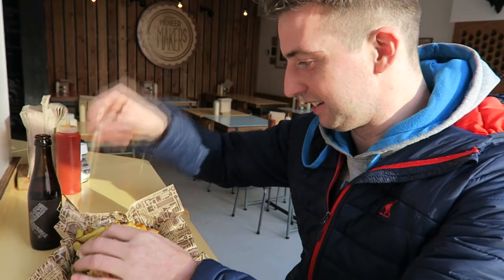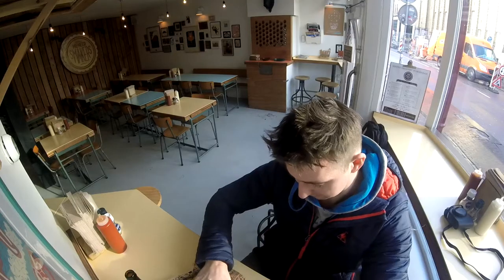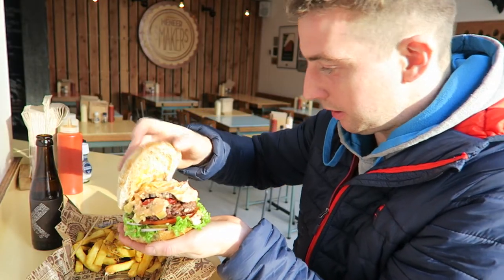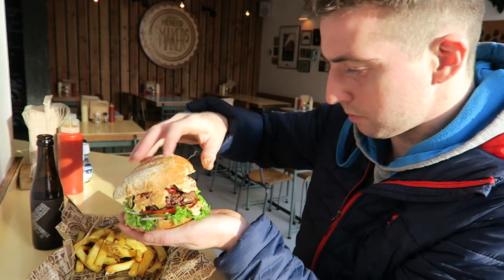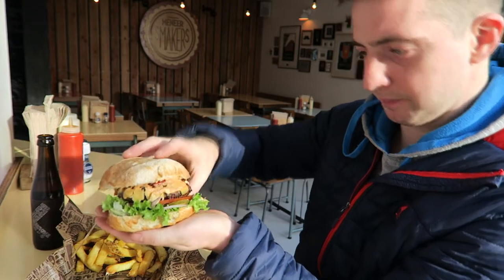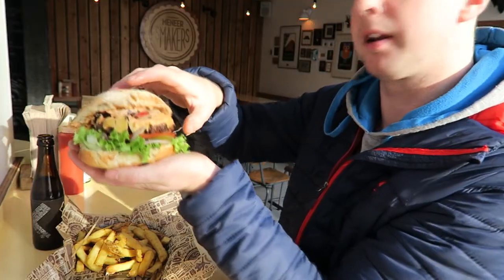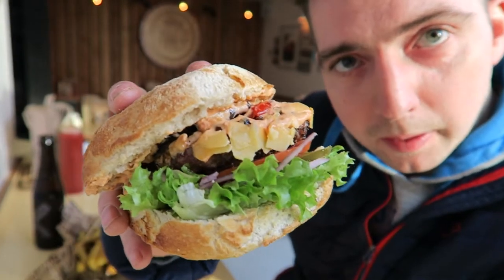Okay, we've got about 2 minutes until the music gets turned back on, so I've got to do a quick bite. Let's start with the burger. For you guys. There it is, let's start by looking at it. What is that? Some sort of mushrooms with some sauce on it. What kind of sauce is that? Oh, it's sort of a salad-y chili. I know what that is. The burger looks like a homemade burger, with some tomatoes in there, garlic. Yeah, that's looking pretty good. That is looking pretty damn good.